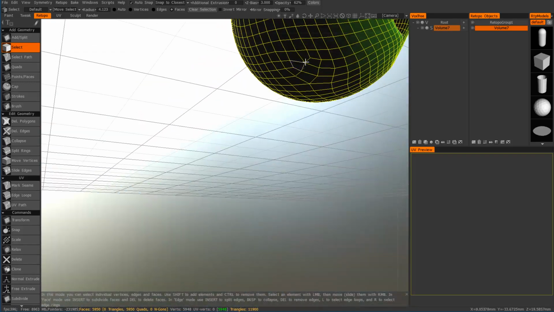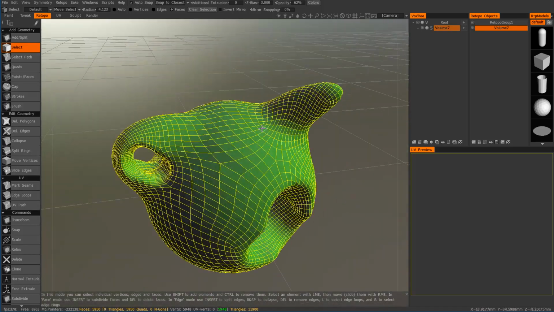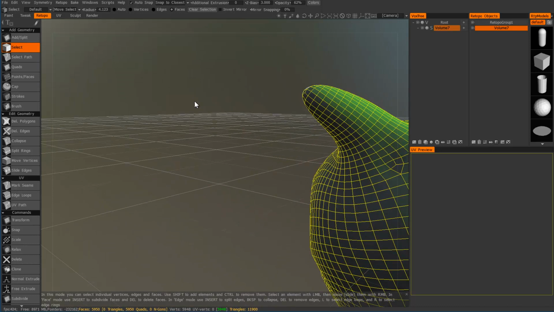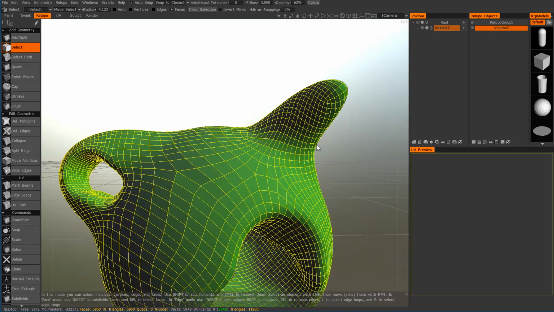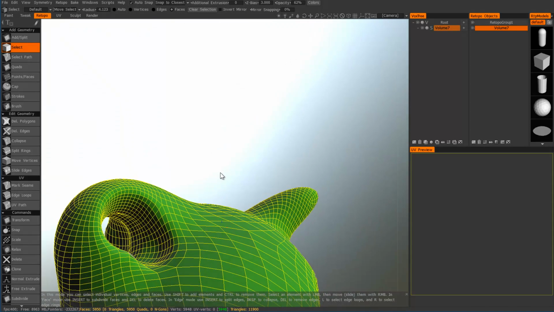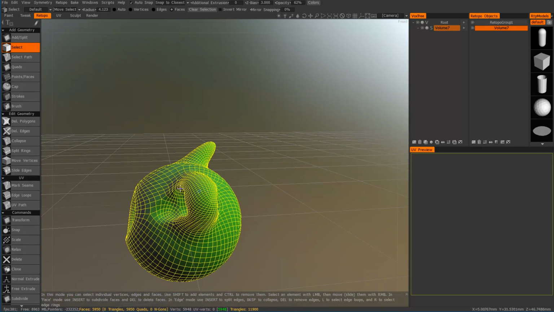There are some wonky areas, and sometimes this thing spirals. From this side it's okay, but from this side it's all weird and diagonal. That's what you put guides in for, but we didn't put any guides in. This is just the standard Autopo, and you can then export this.